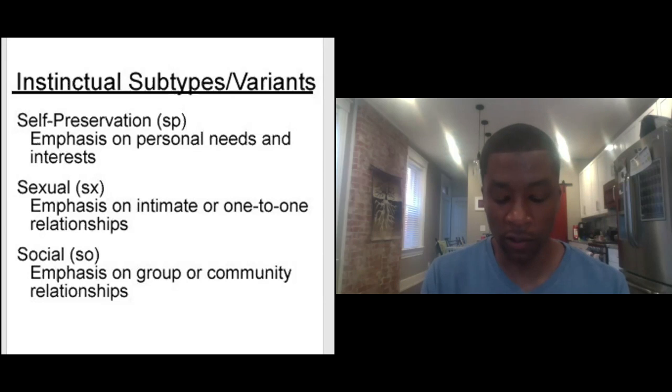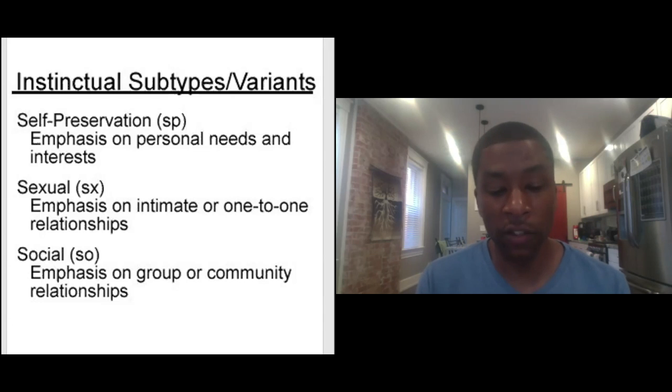Last but not least is the social variant. Those in this group are driven by the desire to belong to and feel safe in a group while also seeking approval from those in the group. Participating in activities with others, whether it be in a family, organization, or communal group, is a high priority. Though ironically, it's not uncommon for social types to have problems with intimacy. When unhealthy, social types can be distrustful of others and become antisocial.